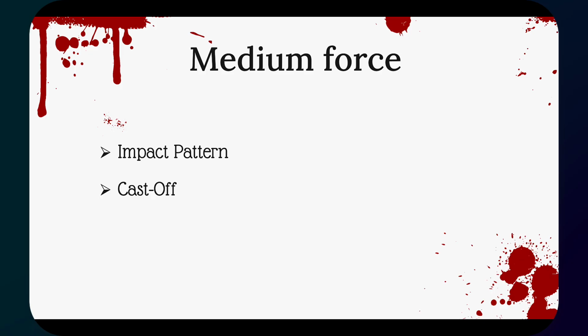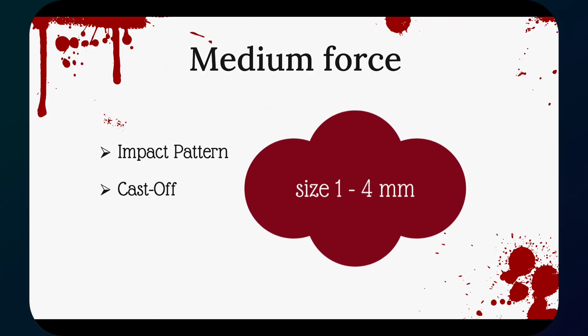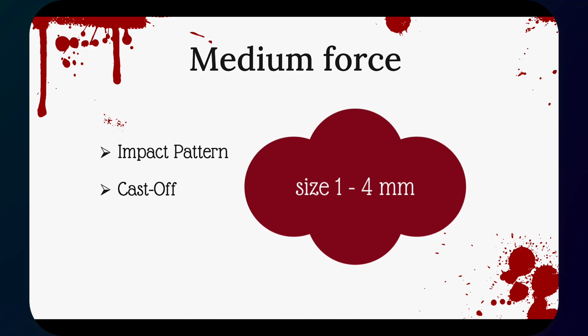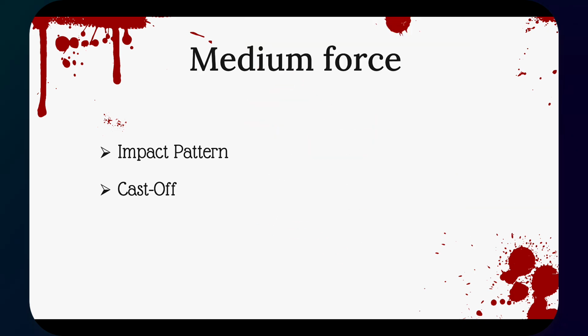Medium force spatter typically results in droplets between 1 and 4 millimeters in diameter. It is commonly produced by blunt force trauma, such as from a bat or an intense beating, or by stabbing. Compared to low force spatter, medium force spatter droplets are more spread out, but still are clearly visible. The spatter is typically elliptical in shape. It's smaller than low force spatter, and typically will have tails and directionality.